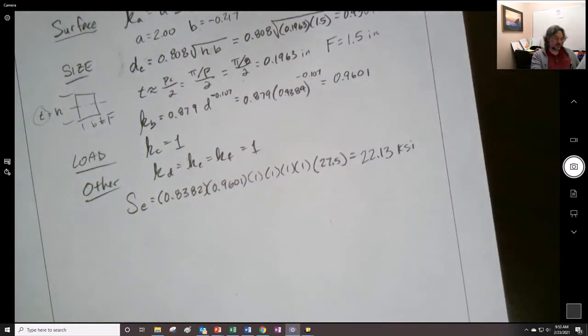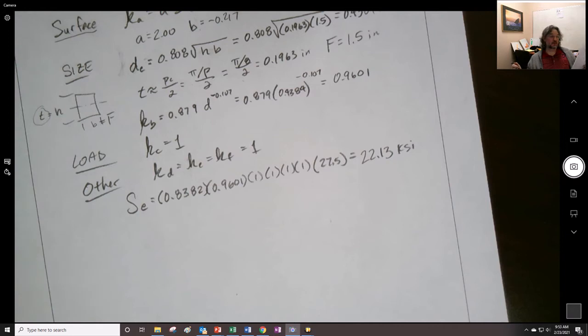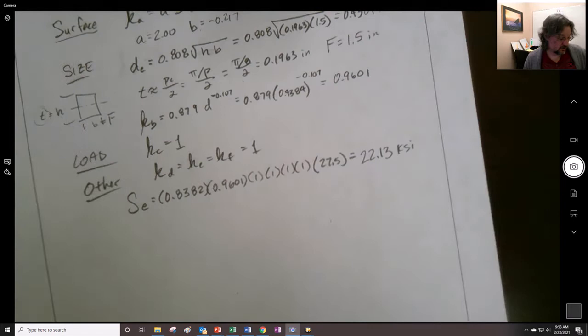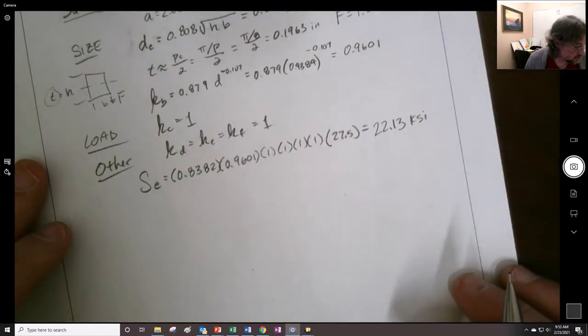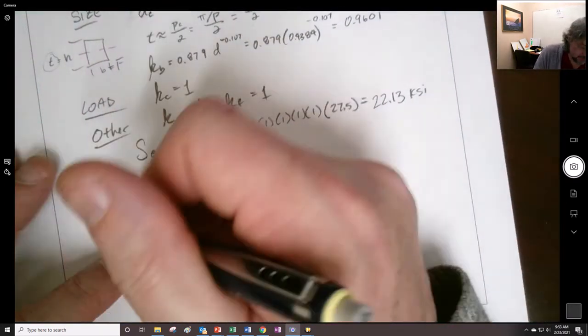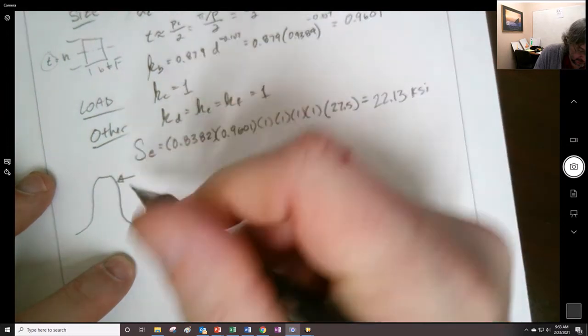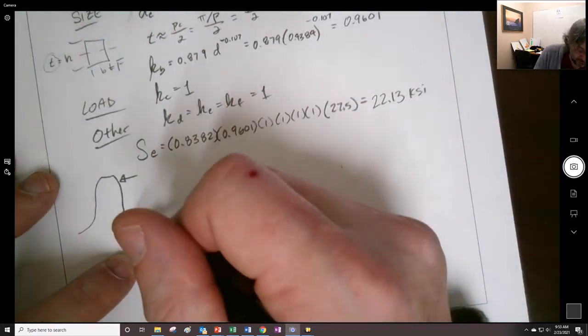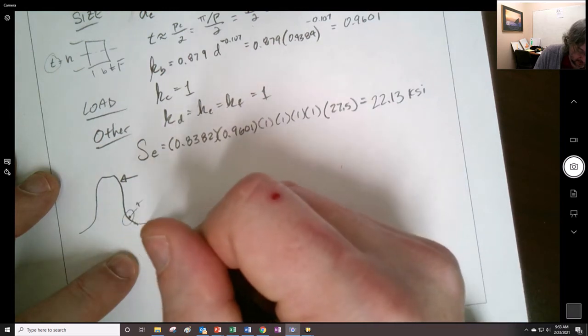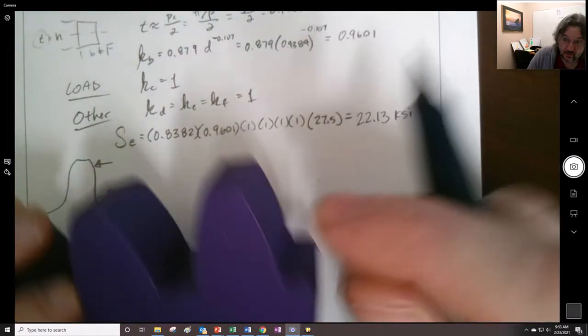There's also something that we're going to need to do as part of this, and that is to watch out for the stress concentration. We also need to have a stress concentration factor that's going to be thrown into our stress. And this is something that's not a rule of thumb. In the shape of our tooth right here, as we have a force being applied, we're going to have a stress concentration there at the root. We're going to need to know what the radius of this root is, because there is a little bit of a radius right here.